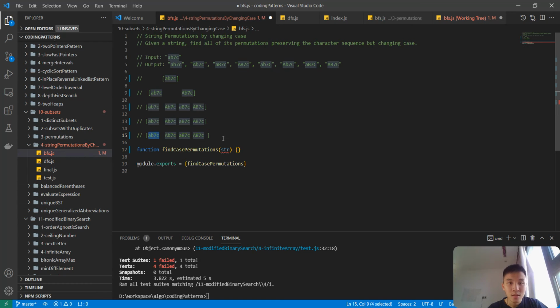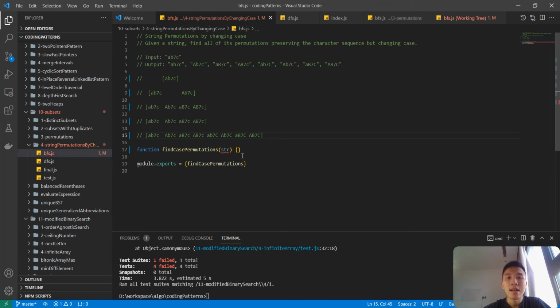For the first one, everything is the same except C is capitalized, A, B, 7, capital C. Same here, capitalize C, capitalize C, capitalize C. Okay, so that's it for this algorithm.